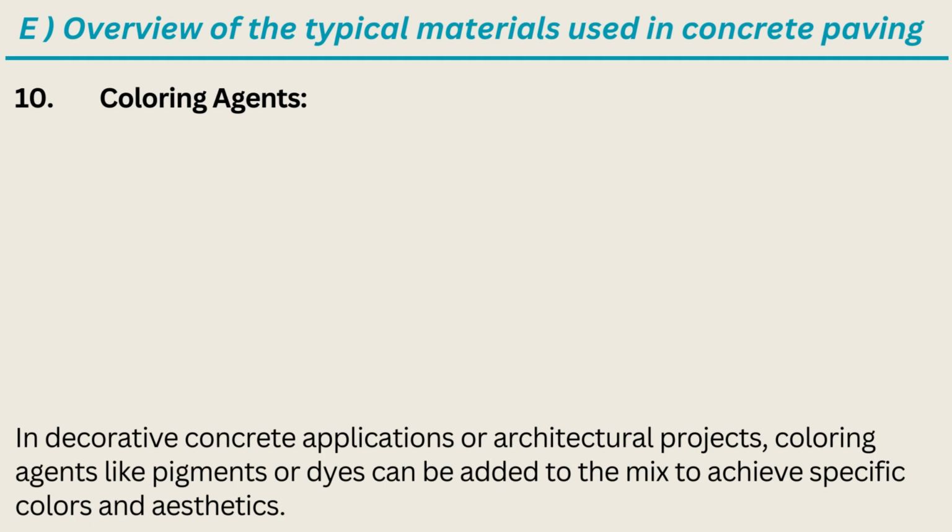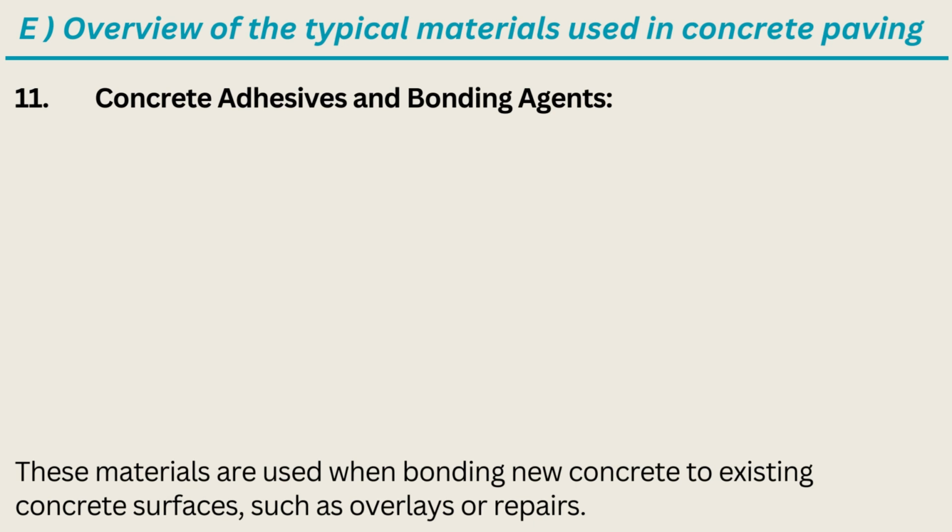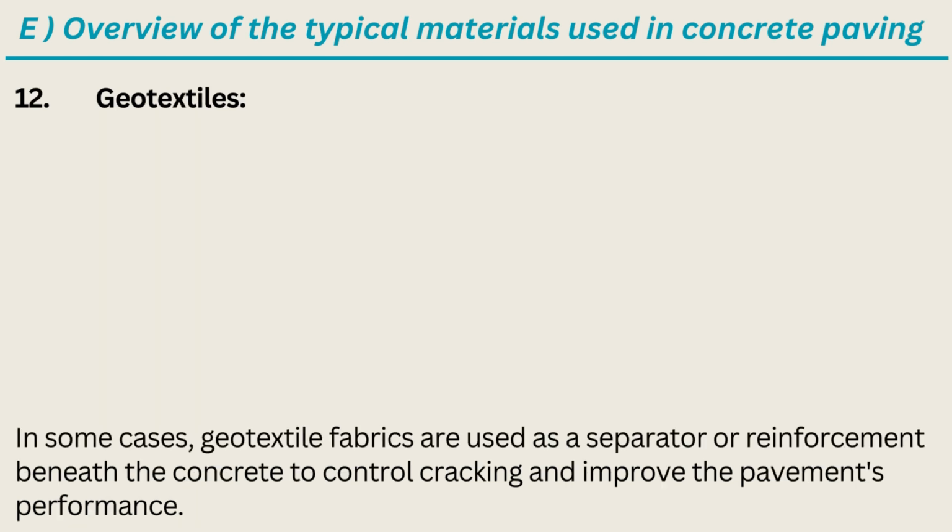10. Coloring agents. In decorative concrete applications or architectural projects, coloring agents like pigments or dyes can be added to the mix to achieve specific colors and aesthetics. 11. Concrete adhesives and bonding agents. These materials are used when bonding new concrete to existing concrete surfaces, such as overlays or repairs. 12. Geotextiles. In some cases, geotextile fabrics are used as a separator or reinforcement beneath the concrete to control cracking and improve the pavement's performance.